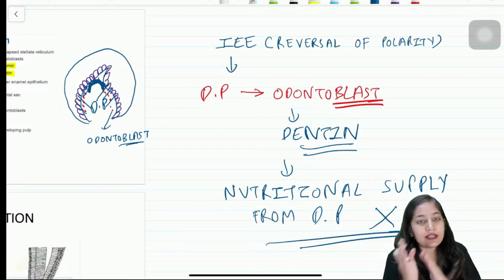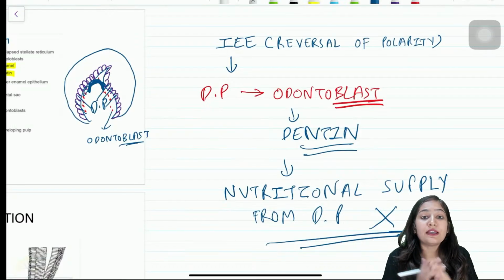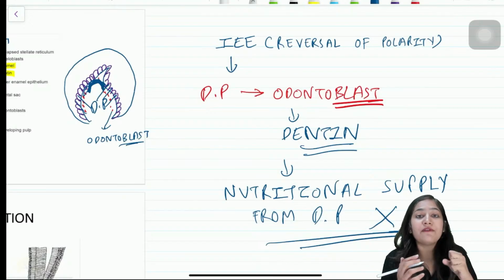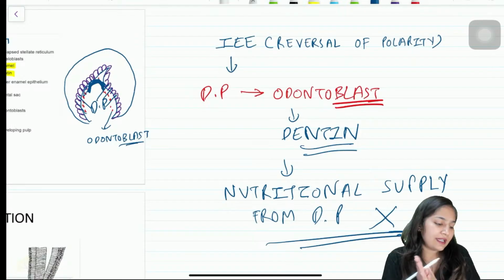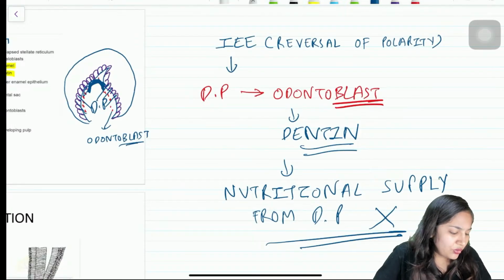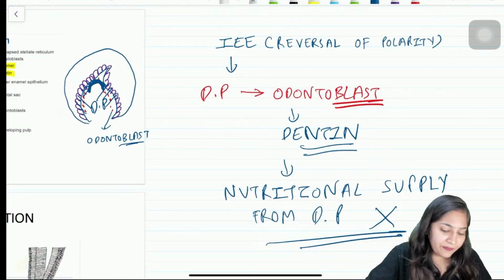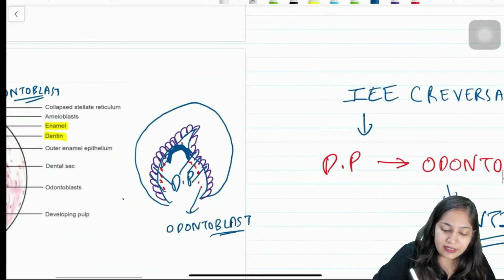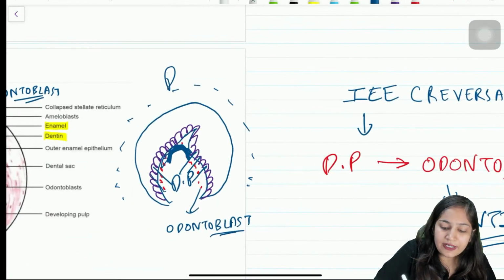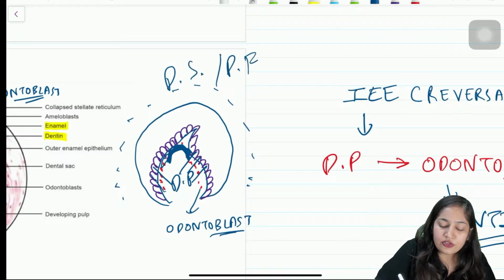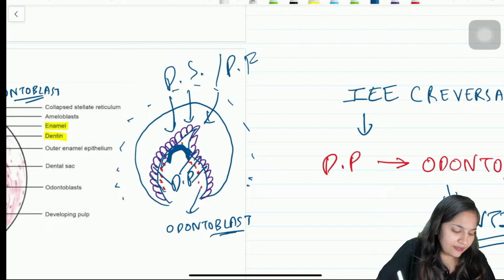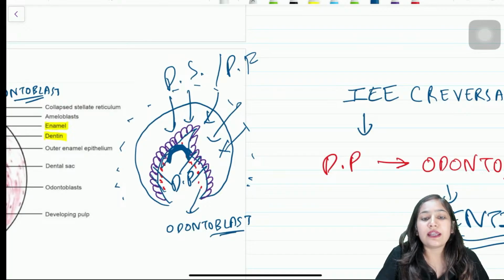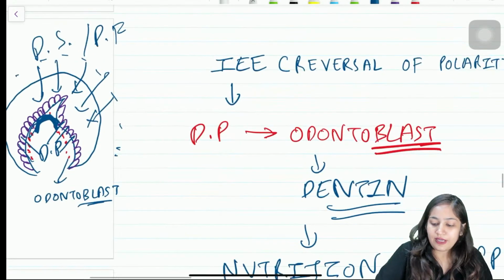Yes, Divya, you are correct. Stratum intermedium will be providing nourishment, but stratum intermedium is a mediator. It will also require nourishment from somewhere. So from where will we get nourishment? Yes, Bindu, Ambika, Pavan, dental follicle or dental sac. So where is dental follicle present? Here, right? This is our dental sac or dental follicle. So from this dental sac or dental follicle, nourishment will be provided to the inner enamel epithelial cells, right?